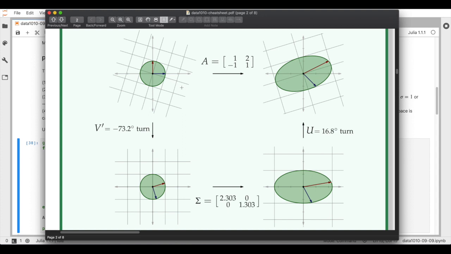So there's going to be some rotation there. V transpose is an orthogonal transformation, so the square grid gets preserved as a square grid, but it rotates. And then once we get here, we're going to apply the diagonal transformation sigma, and that's just going to stretch space in two different directions. So it gets stretched more in the horizontal direction than the vertical direction, because 2.3 is bigger than 1.3. And then finally, U just takes that picture and rotates it to give the final image of all the points that started over here on the domain side of A.